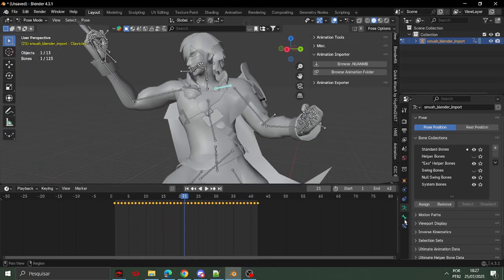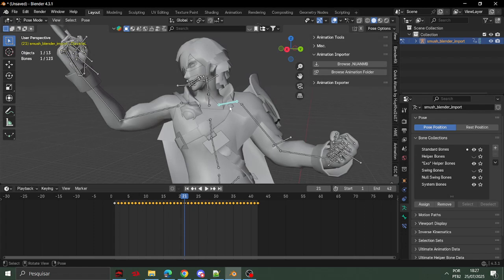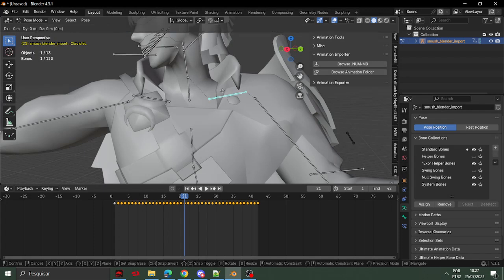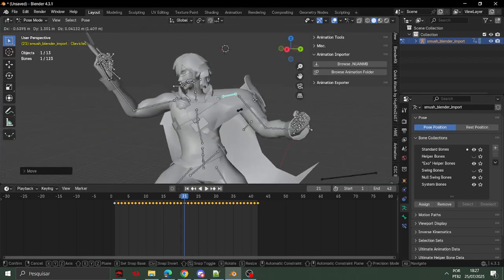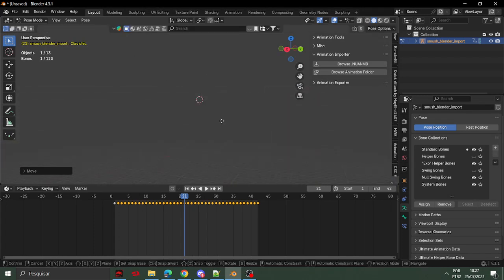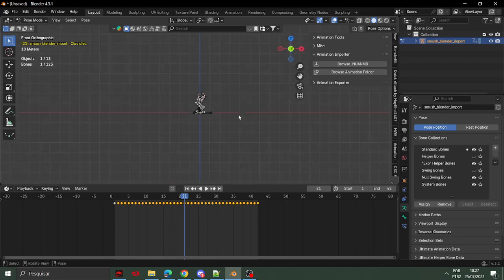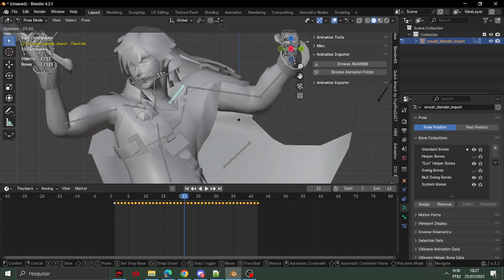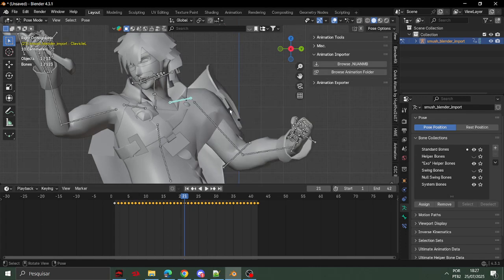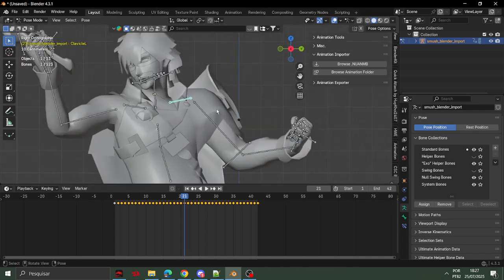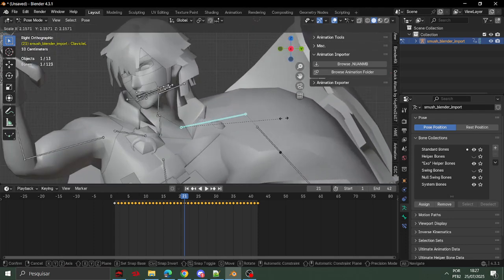So first thing we gotta do here. Let's see. I'll teach you how to move bones. If you press G, you move a bone. It's very sticky. Then, if you press R, you can rotate the bone on your perspective. You can do this. If you're upside down, you can do this. And if you click S, you can size it.